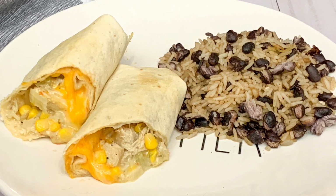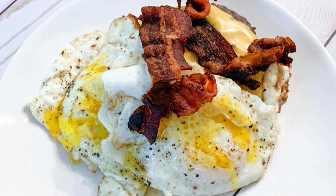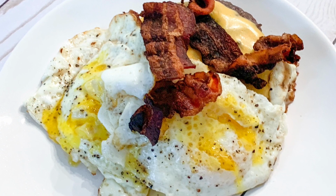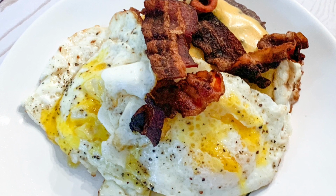As I mentioned a few minutes ago, I had started a carnivore challenge hosted by Nicole Burgess over on Instagram, and this was one of the meals that I had was cheeseburger, fried eggs, and bacon. It was really good, and I lost 3 pounds on the carnivore challenge.